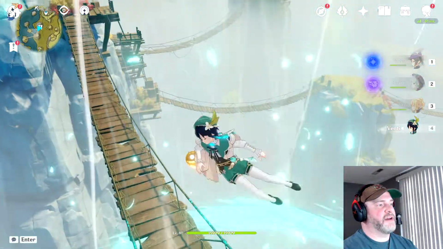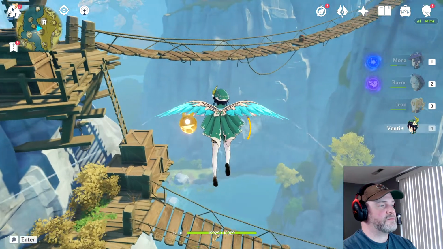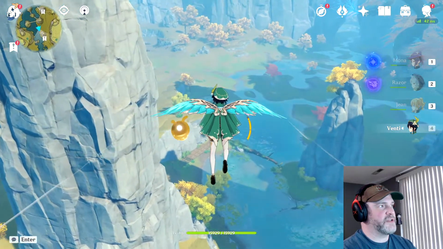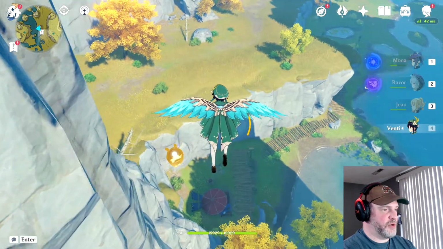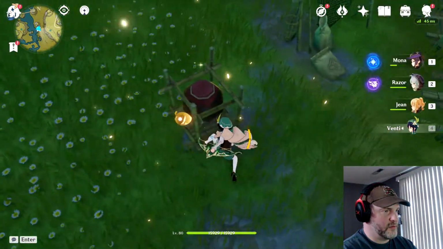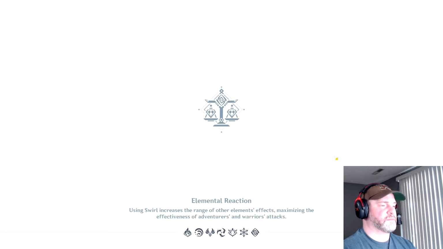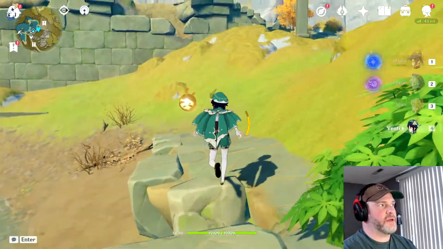From there, we are going to glide off of the bridge and head south. And just continue to head south to this third pillar down here. And we are shooting for that jar that's down below. Okay, so from here we are going to teleport over to the Tianshan Mansion domain, to head northeast from there.